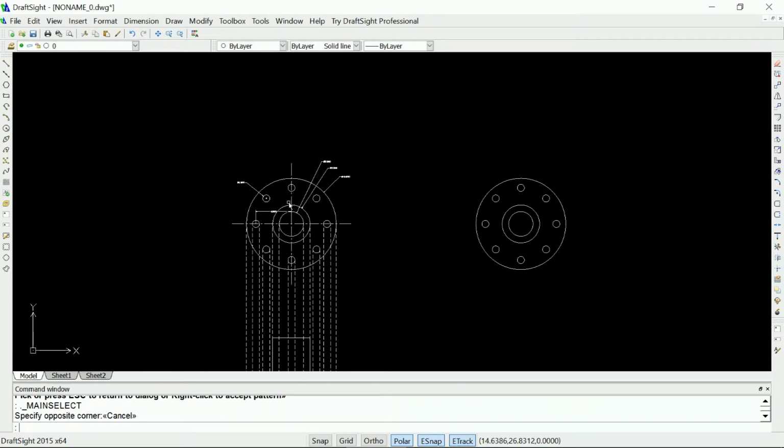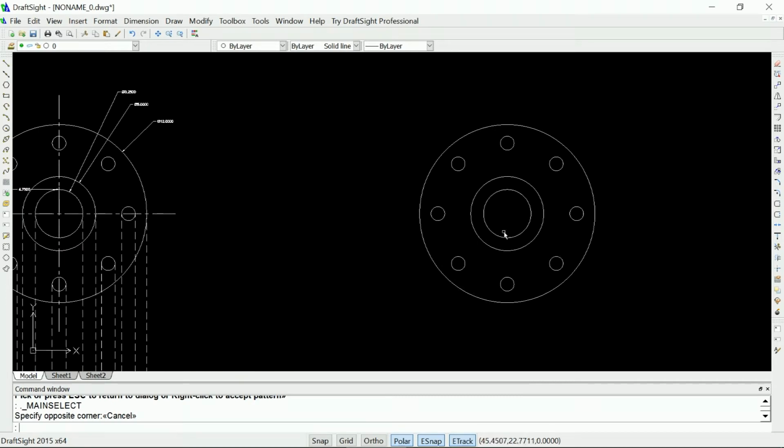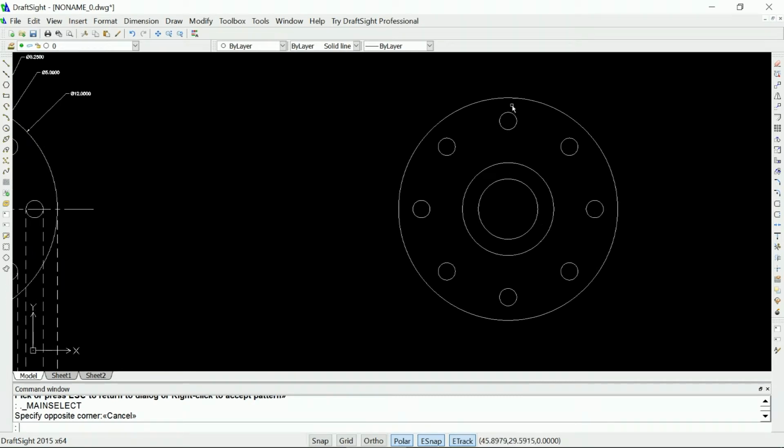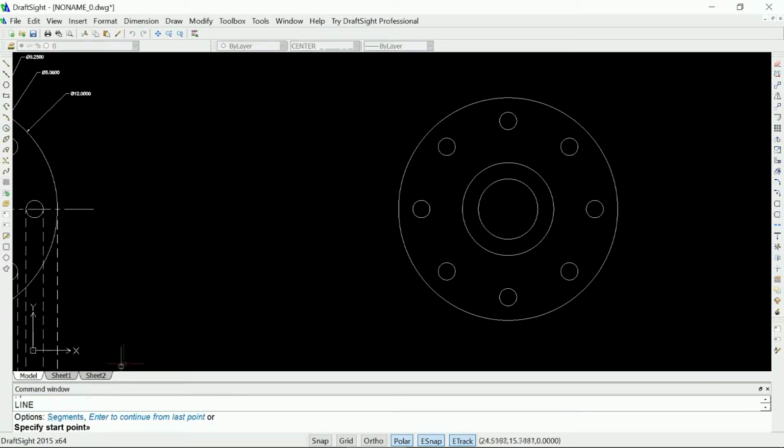So what I want to do is create a center line through the X and Y axis of this circle. And the way I do that is I change the line type to center after you've loaded it. And I want to create a line, which I'm going to type L and enter, which now it wants a line.